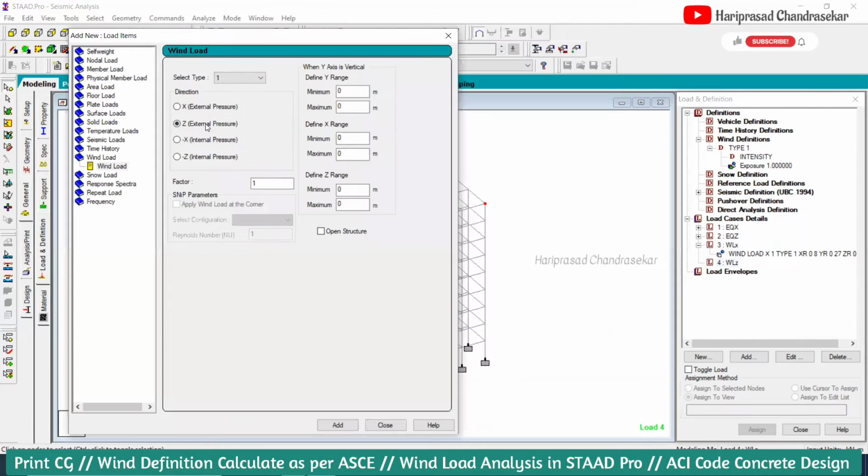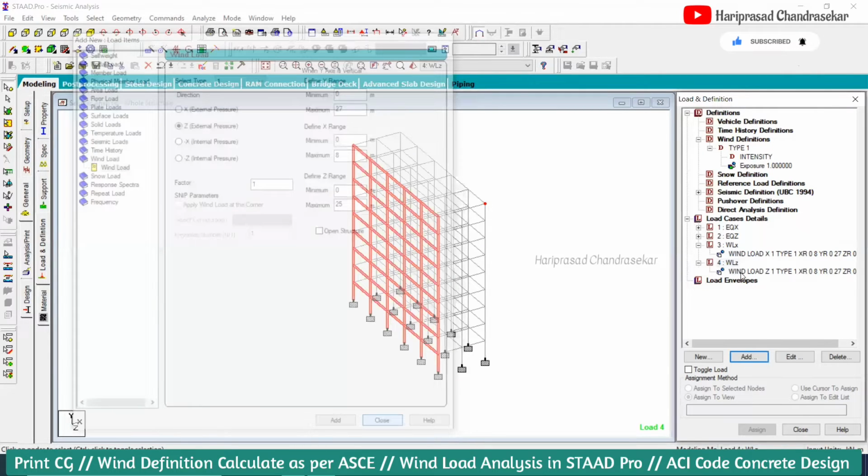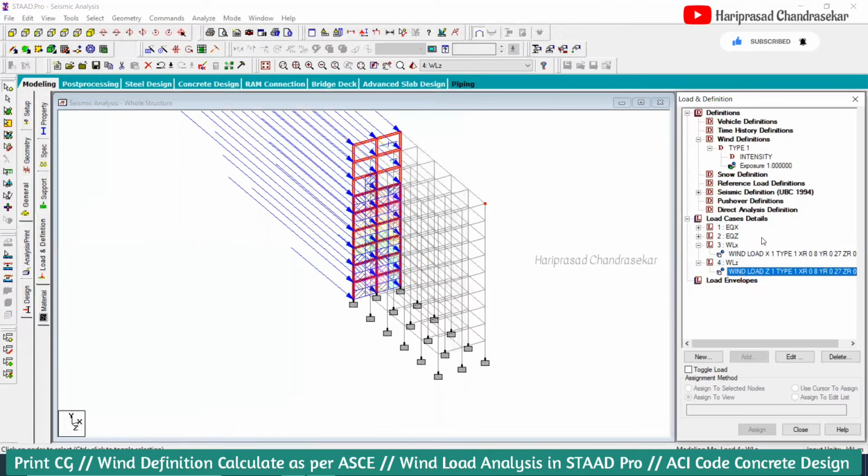Select the Z direction and put 27.825. Now you can see the different direction. Then we can just go to analyze.